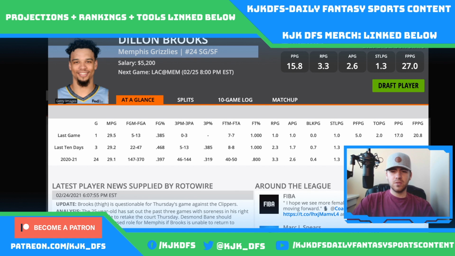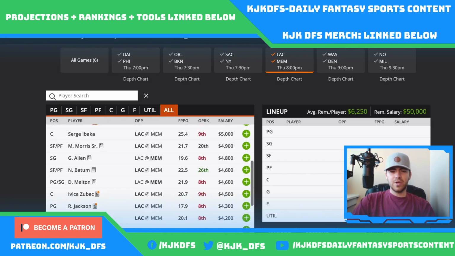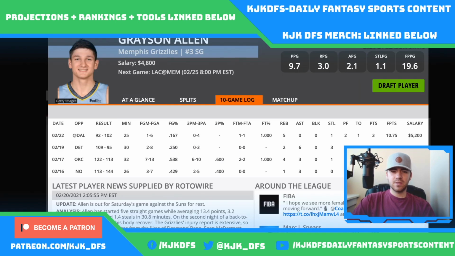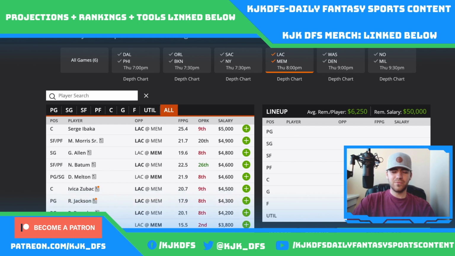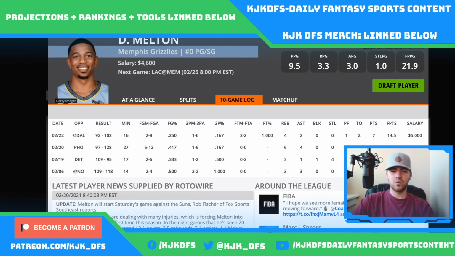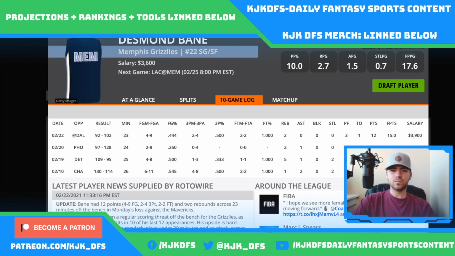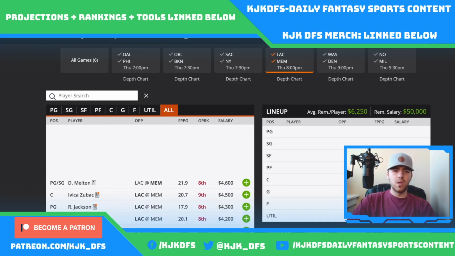Desmond Bane continues to get an increase in usage and minutes when he's out. Grayson Allen as well at 4.8 you could be looking at if Dillon Brooks continues to be out. These guys continue to be filtered into the rotation, though. You've got De'Anthony Melton too. You've got Tyus Jones. So how much interest we're really going to have in these guys, I don't know if I'm really trying to go there.